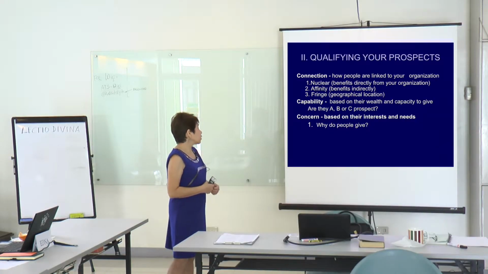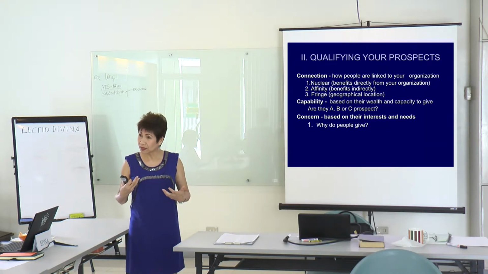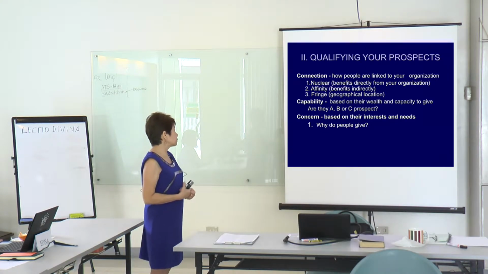And then concern, we want people to give to you because they have a heart for what you do. And these are the people who will be your partners over the long run. And we've seen the various motivations why people give. Last time, we saw the 7 phases of philanthropy. And these are just some of the motivations why people give. But we know that the right motivation for giving is because we love God.